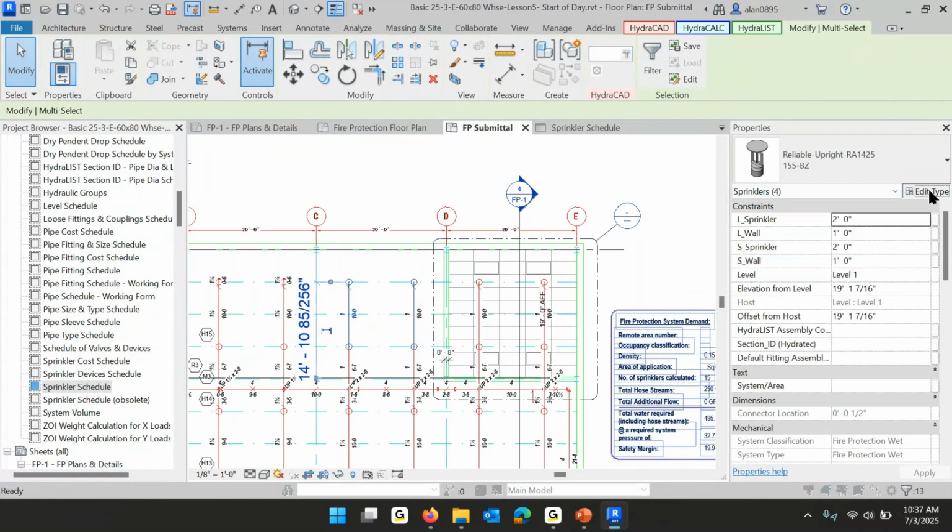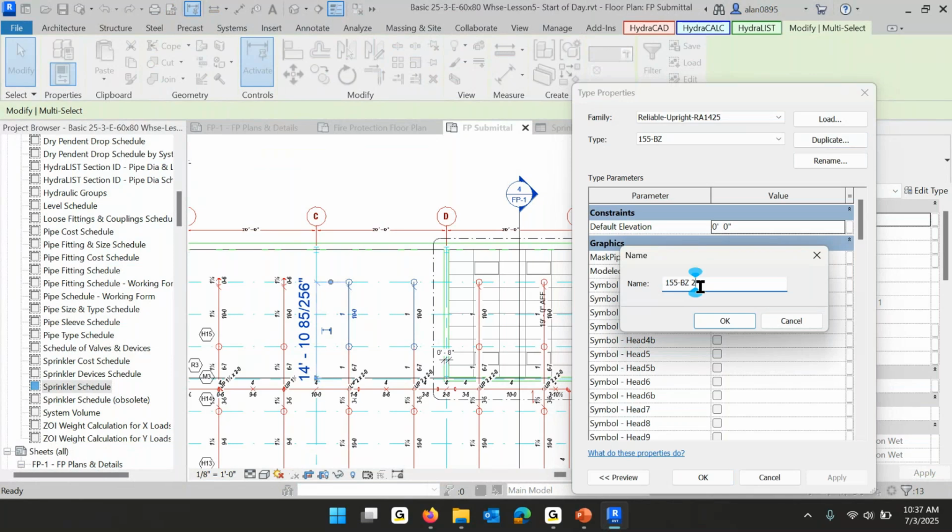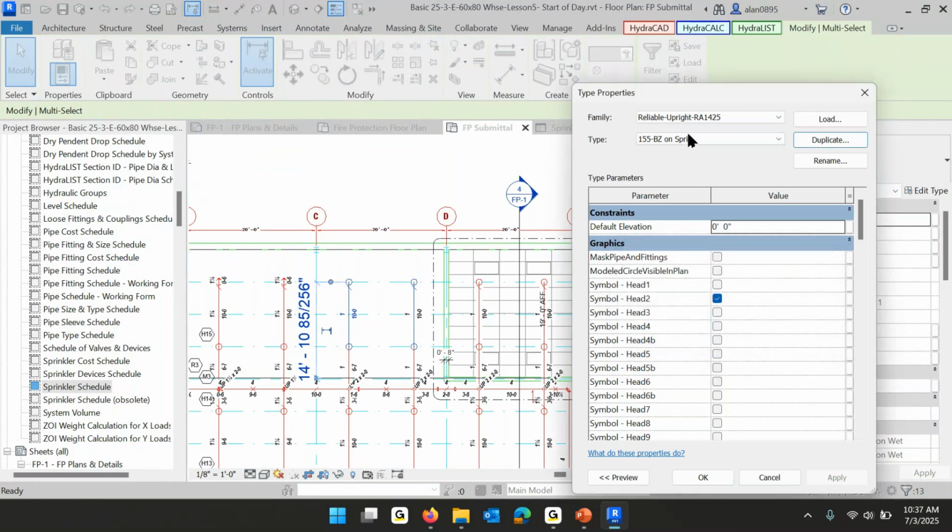Then I'm going to edit the type and duplicate it, and say 155 bronze on sprig. So it's part number, description, temperature, they're all the same, but I'm going to use 2 different symbols.